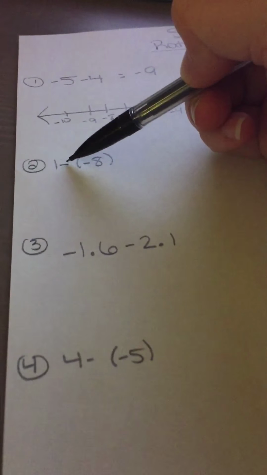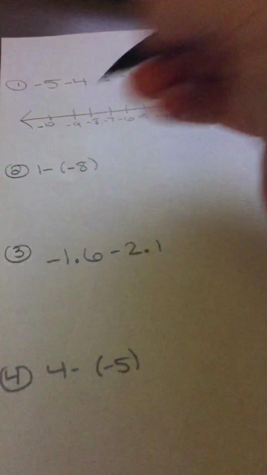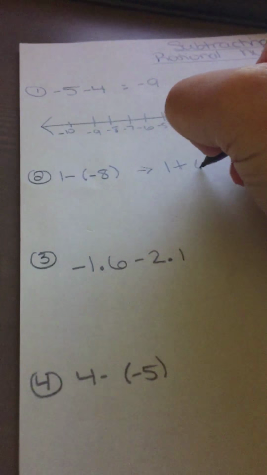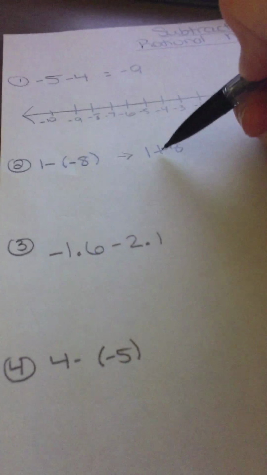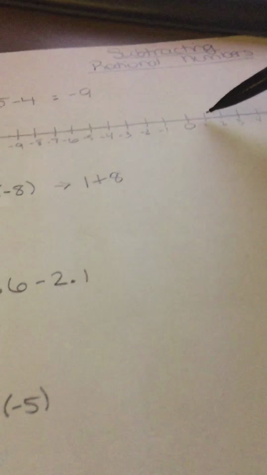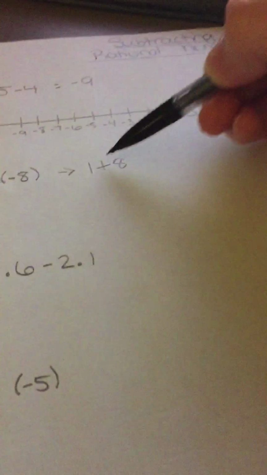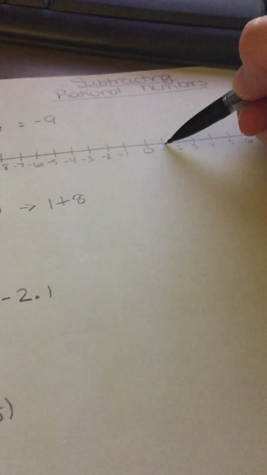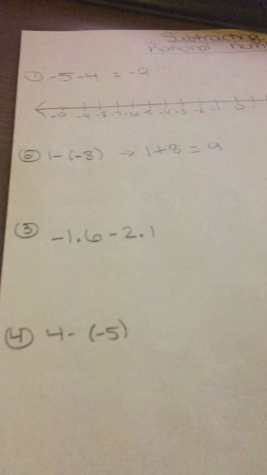So whenever you see minus a negative symbol, we can think that they cancel each other out. And what this is really telling us is 1 plus 8. So we can replace that minus a negative sign with a plus sign. Now, moving back to the number line, the 1 is telling me where to start. The plus sign is telling me to move to the right, and the 8 is telling me to move right 8 spaces. That brings me to the 9. So 1 plus 8 is 9.